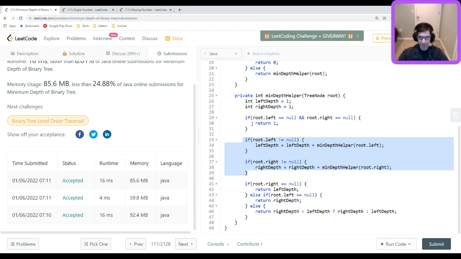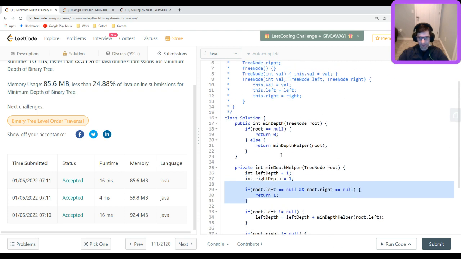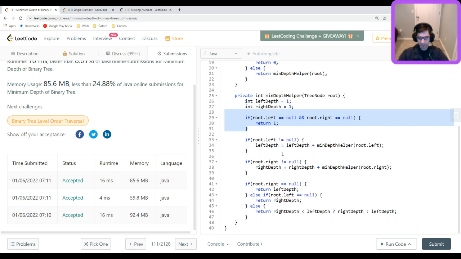We might be able to reduce the number of checks here, but I don't think it's going to be significant. So yeah, nothing really obvious is coming to me for ways to improve that, so I think I'm gonna leave it at that.